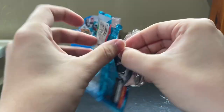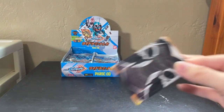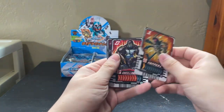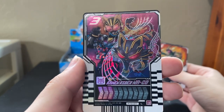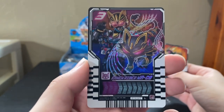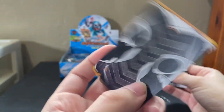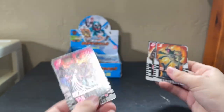Jeez, I'm not doing a great job of opening this pack, even though I can see another... Oh my god. Okay. That was a bit of a pain. So another dupe of Hopper 1, Gerudo Sensei, and Nago! Another Geats Rider. That is quite cool. You can see it has Nago's logo there. And you can see same back on that, but that is another Legend card.